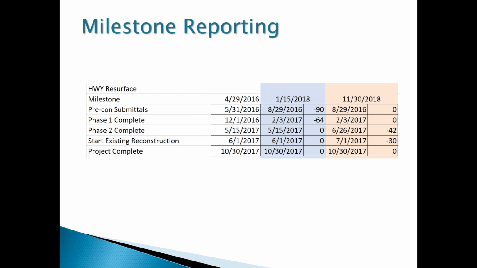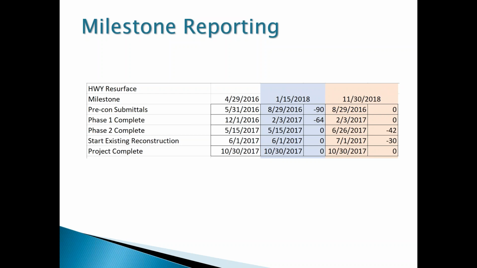And it's very simple to do, right? So in this case, I sat down with one of the project engineers, or the resident engineer of the project, the senior project manager, and I said, let's take this highway project and let's identify 4 or 5 milestones, and let's start tracking them, right?